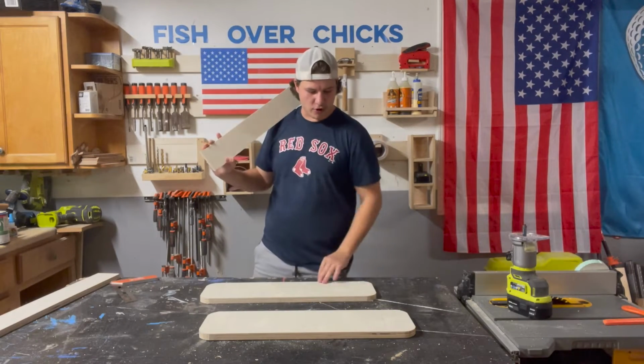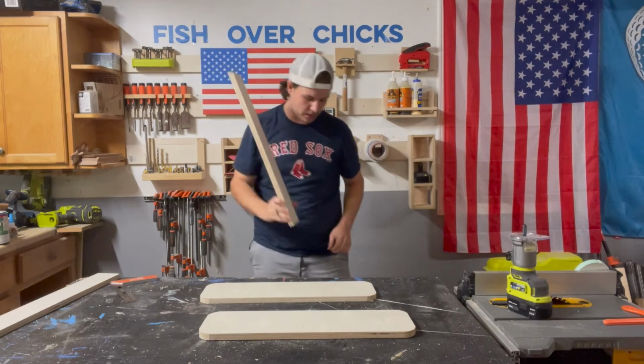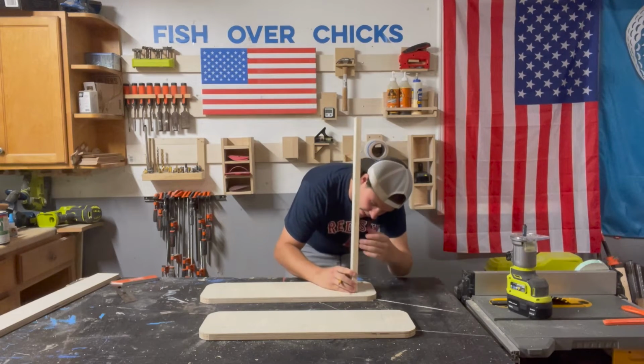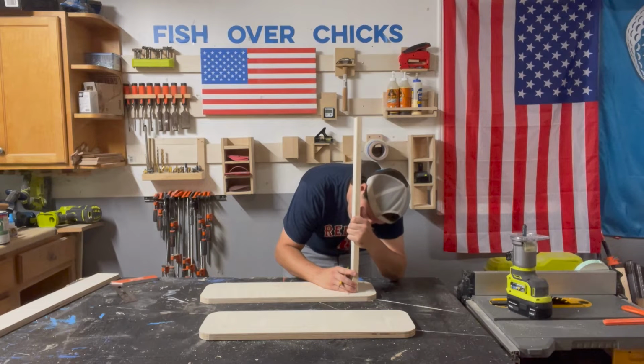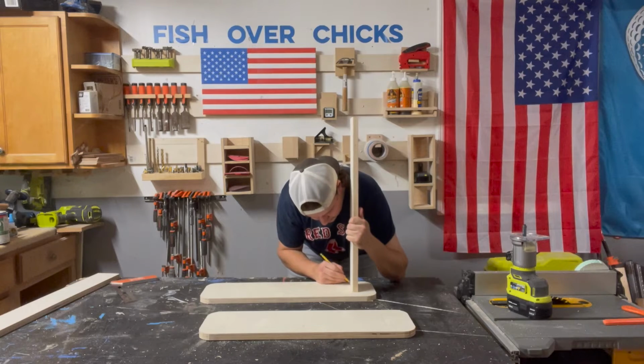All right, now you've got the markings on both sides on both pieces. Just line up that bottom piece where it's going to be, and then draw a line around it exactly where it is, connecting that back side there.